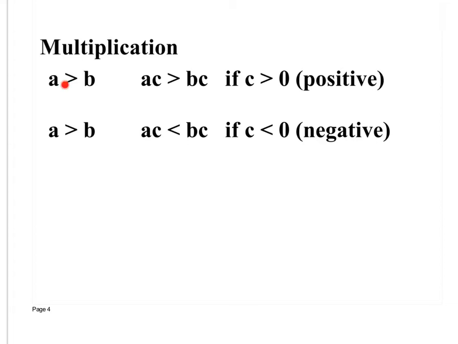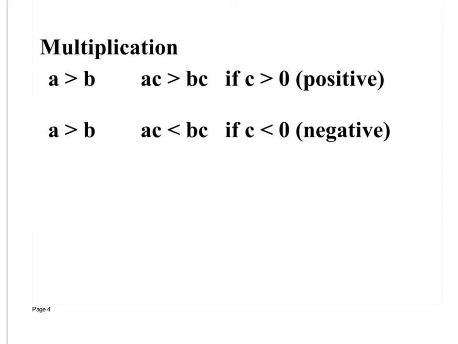So here they've got A is greater than B. Well, if that doesn't make sense to you, you could replace A and B with numbers that do. Let's say that's 3 and let's say that's 2. Is this a true statement? 3 is greater than 2? Yes. Well, what this says is if AC, which means you times A with C, and once you do the one side, you have to do the other, that's a rule. We know that. What you do to one side of the sign, you do to the other. AC is greater than BC if C is positive. If C is greater than 0, then your sign doesn't change.